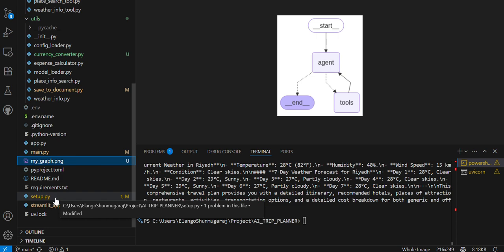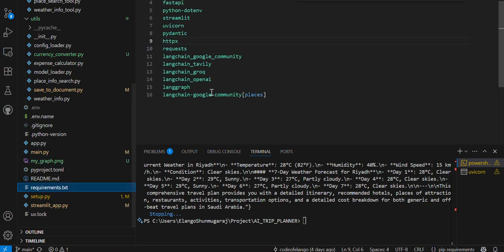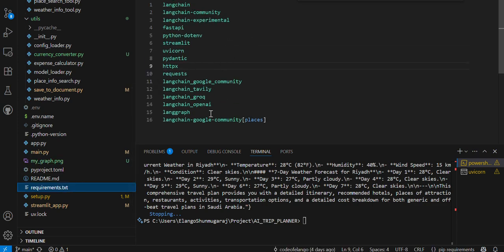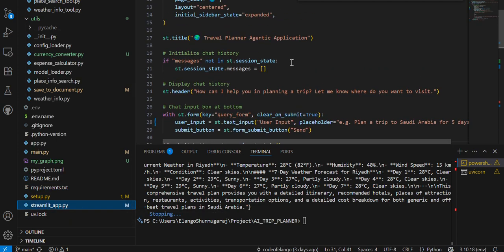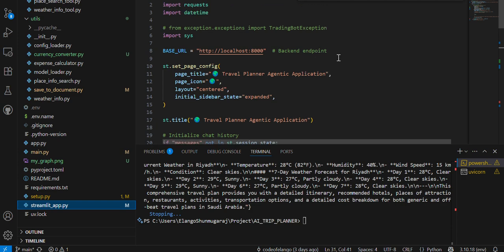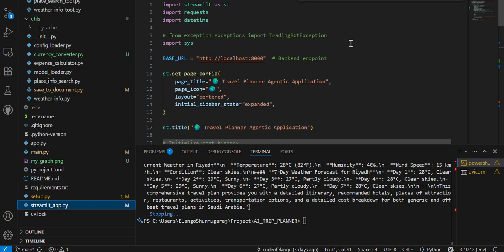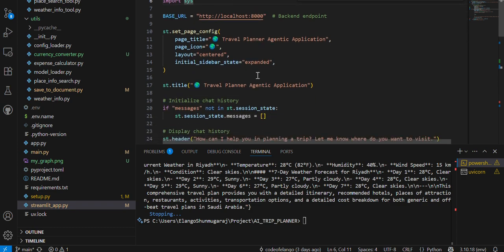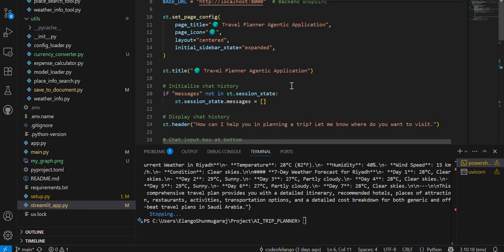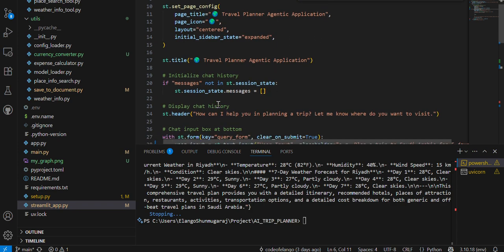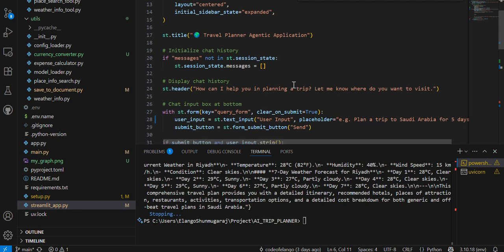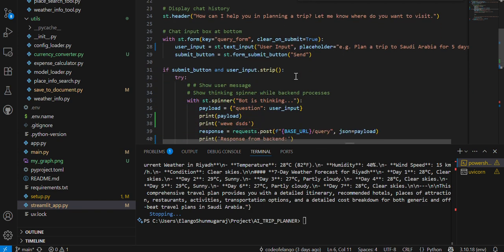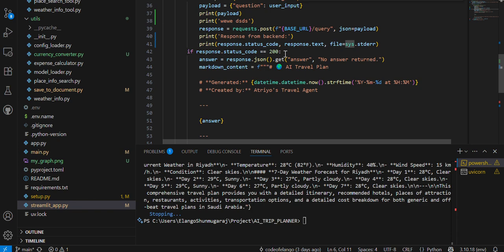Then, the ways of doing the setup, and here are the dependencies we are using in this application. Streamlit is our very lightweight front-end interface. We're using Streamlit to connect with our LLM and tools. This is the screen interface.